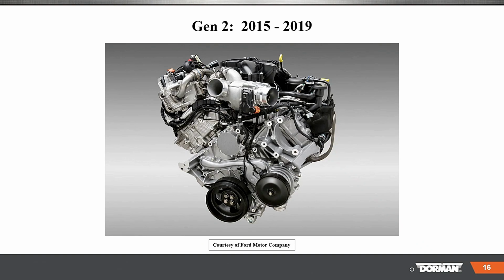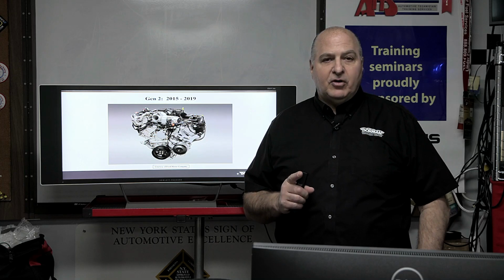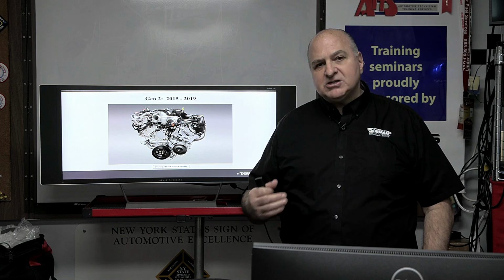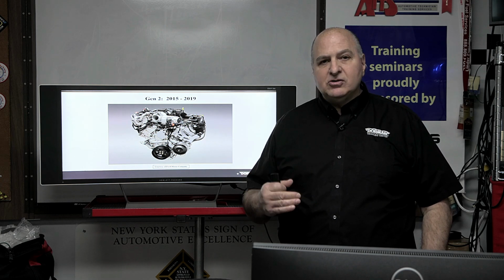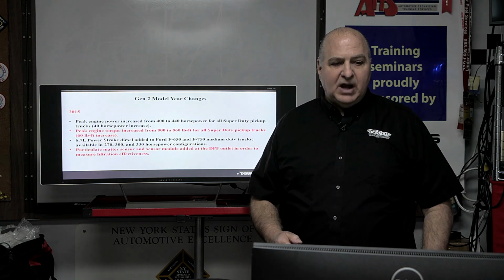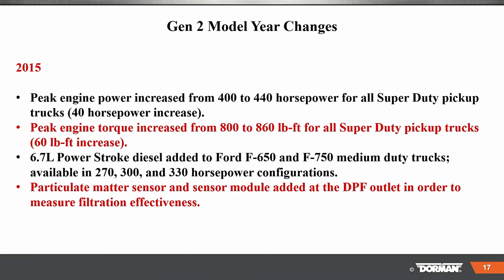Okay, and remember, use the chat for any type of questions or comments. And again, I'm going to move fast through this because everything you see here will be in your handout. Gen 2, 2015 to 2019. Peak power increased from 400 to 440. Torque 800 to 860.